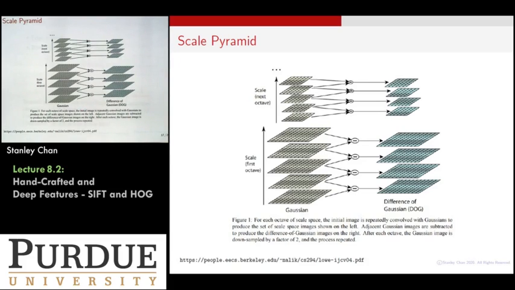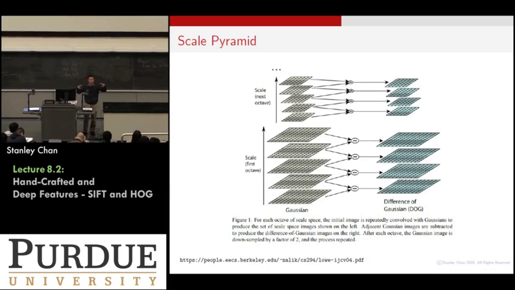Then you know that the important feature is actually located at this layer, this location. The reason why you need a pyramid is that sometimes your size is big, sometimes your size is small. If you have a big size and then you have a finite set of filter responses, what do you do? Of course, you downsample the image to make it smaller so that it will fit the set of filters that you choose. Okay, so this is for multi-scale analysis, but the basic principle can be understood in one layer.